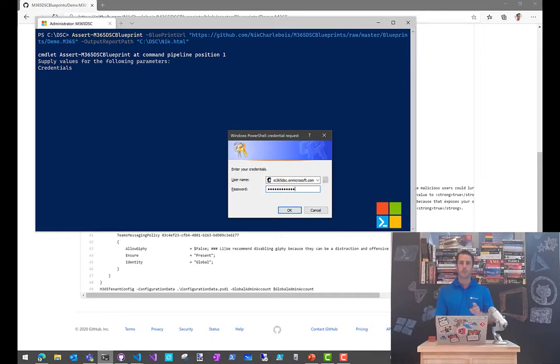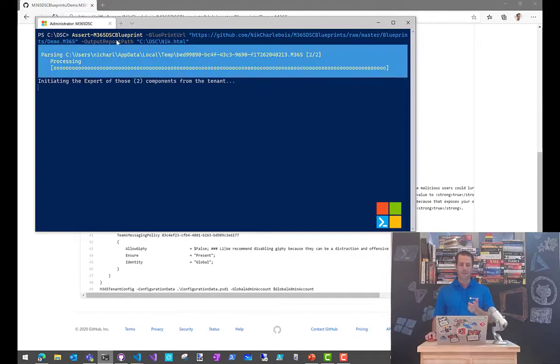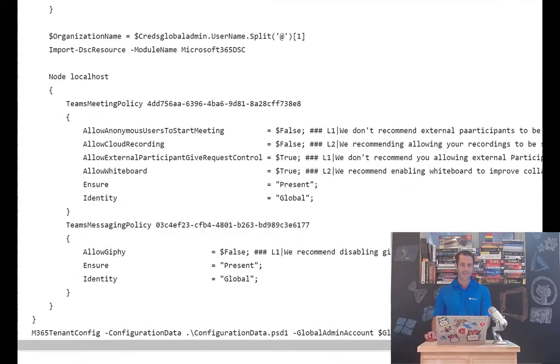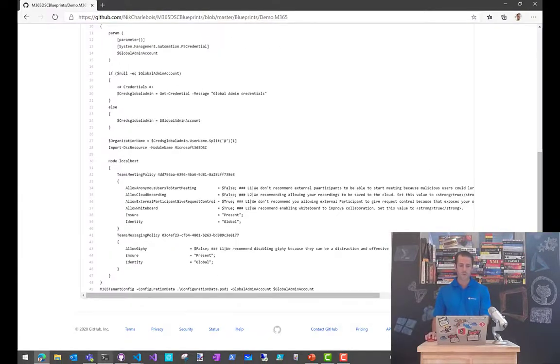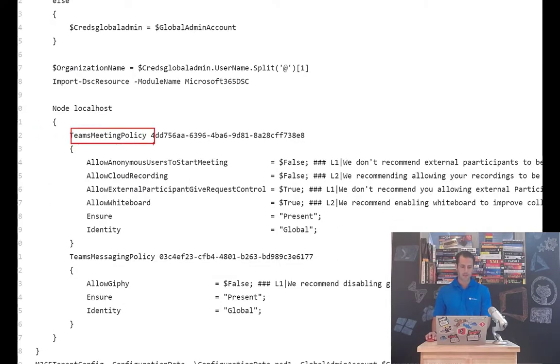First thing it's going to do is go and locally download that M365 blueprint from GitHub. So you're going to see a flash. So it downloaded the blueprint. And now it's doing an assessment. So it's basically parsing that template, and it's realizing that in that blueprint, I only have two DSC components. I have Teams meeting and Teams messaging policy. So it knows that the only thing it needs to export from my tenant are these two components. It's not going to go crazy and start extracting all components from my tenant to do the assessment. It's only going to go and grab those two.